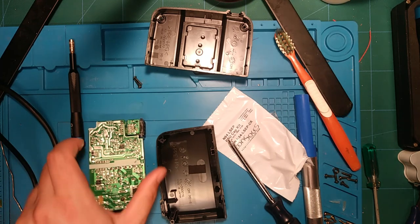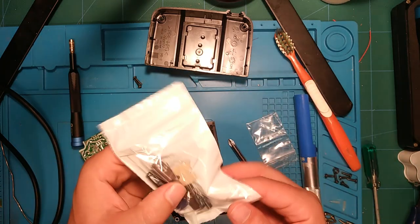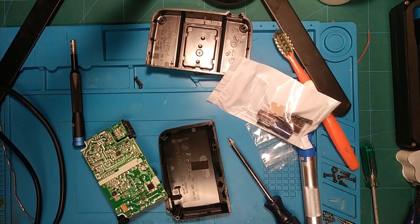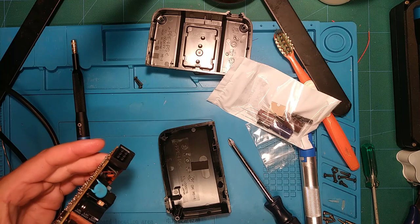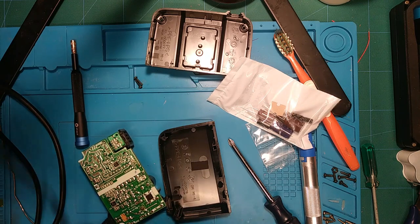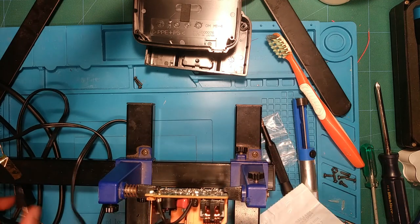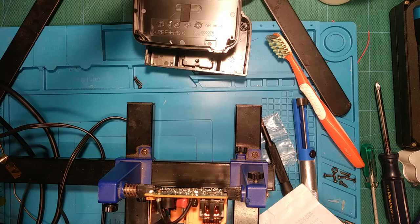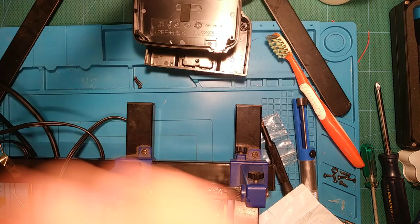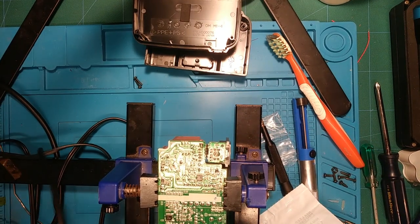Anyways, so this is a nice, easy, all through-hole capacitor job. I got a total of 7 to replace, so this should go pretty quickly. We got the mains cord soldered on there, so can't unplug that or anything, so I'll just kind of bundle it up over here to the side. This plug isn't polarized, right? Yeah. There's no way for that to be polarized. I'm going to go ahead and desolder the power cable. Because why not? These are easy joints.